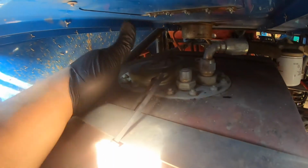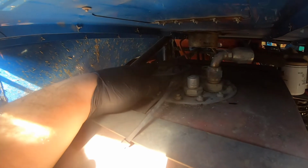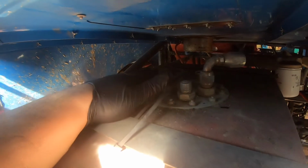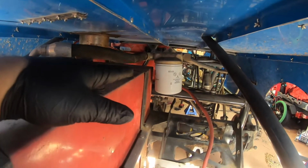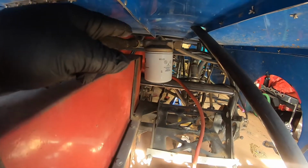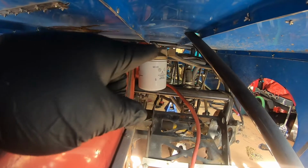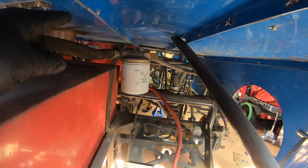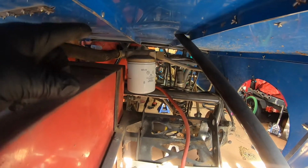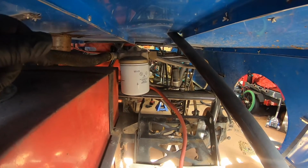One thing we have to do on the fuel side is change this part out. This is an older style cap and everything for the fuel cell. I have a newer one that we're going to replace it with, so we need to get that off. This fuel line runs to a fuel filter, but we're going to leave that on there, and hopefully my fittings reach the same. Either we change out the fuel line going from the other side of that fuel filter to the front of the car, or I trim all these zip ties and see if I can still get it to run the rest of the way, because I only need a couple inches.